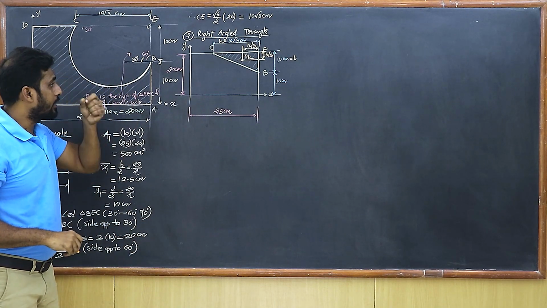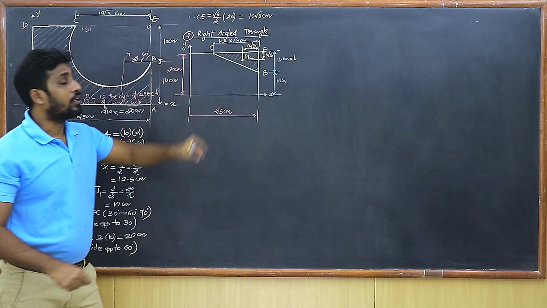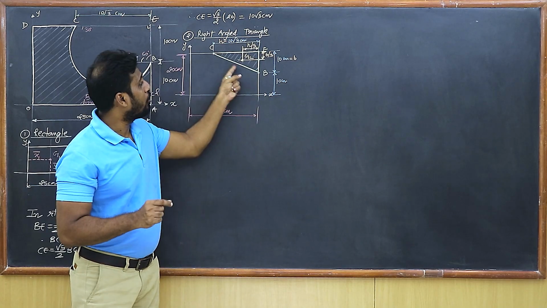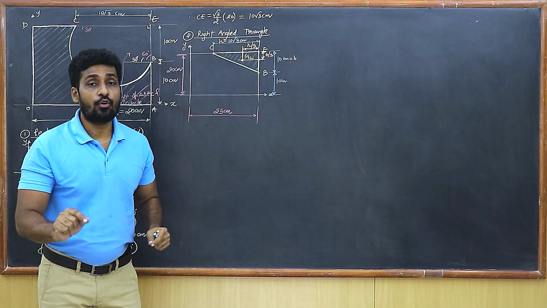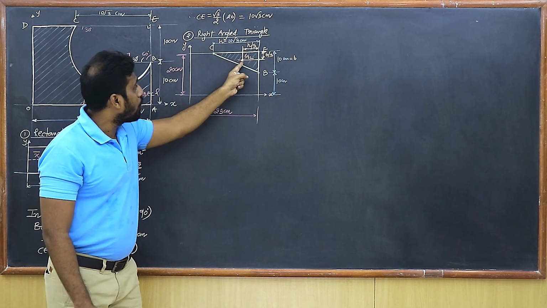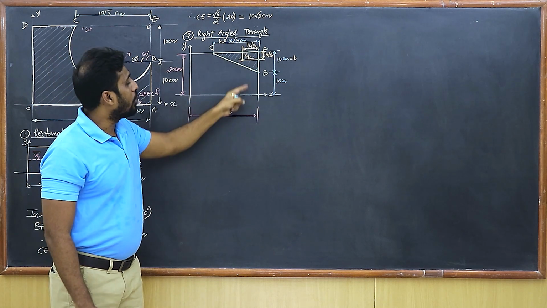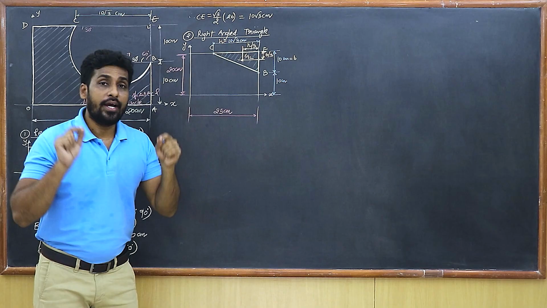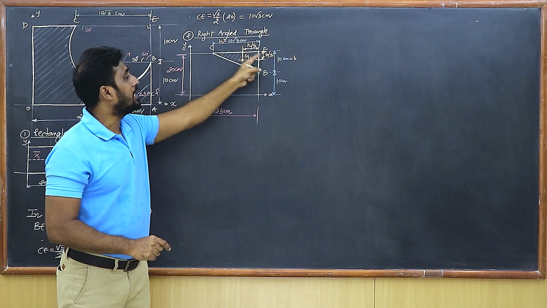Now students, I've got these distances, H upon 3 and B upon 3. Observe carefully the diagram. Can you see that this H by 3, B by 3, are they the X bar and Y bar for the right angle triangle? The answer is no. You should always tell the distance of the centroid from the original Y and the X axis. The distance of this centroid from the Y axis, that will become your X bar. The distance of the centroid from the X axis, that will become your Y bar. So you should be very careful to tell what is X bar and what is Y bar. It is not always H by 3 and B by 3.